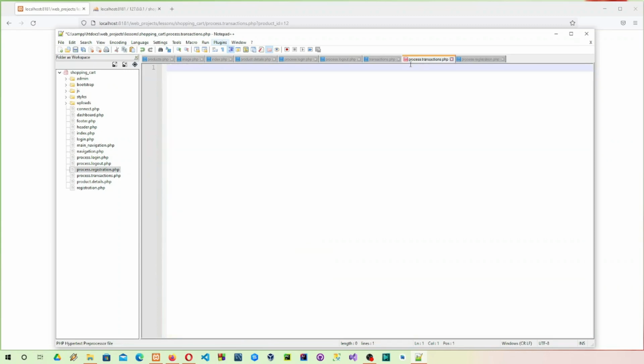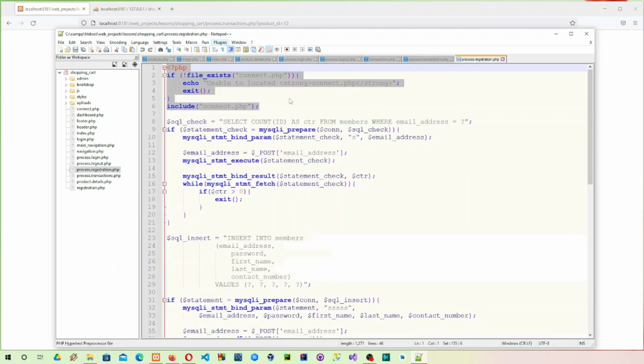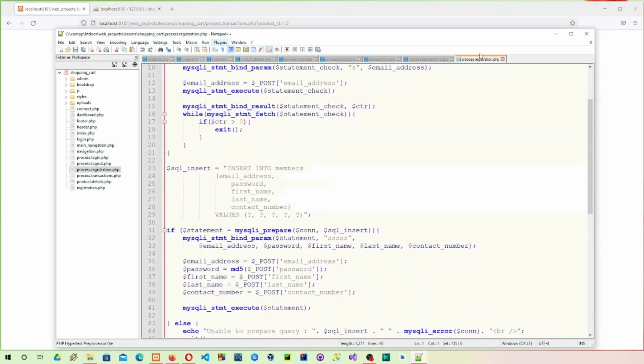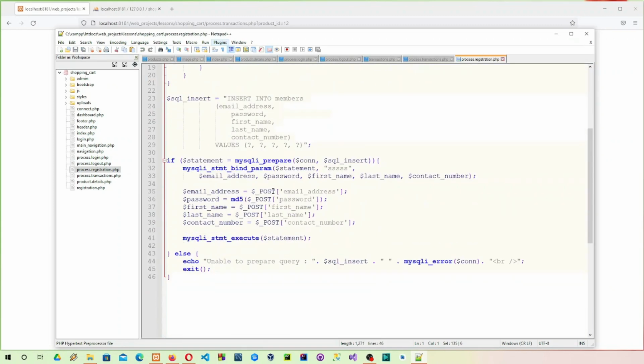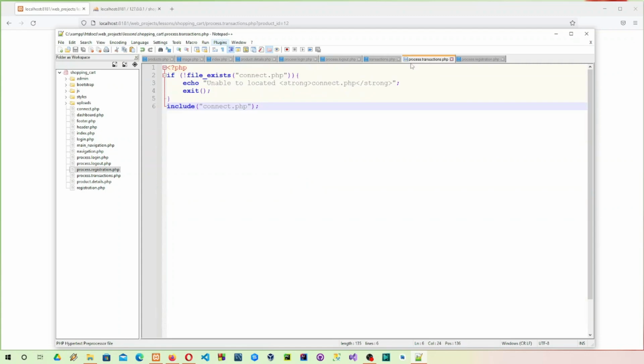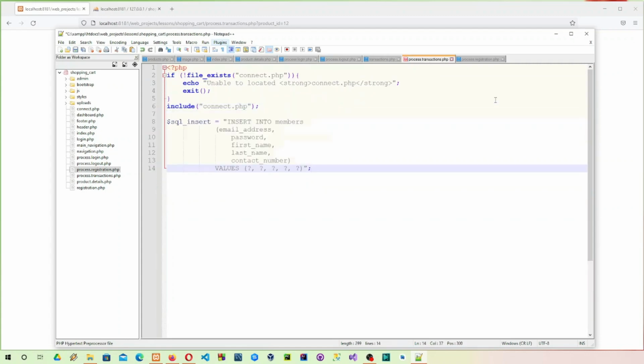I'm going to copy. So there, connect. Then let's try to copy this part.